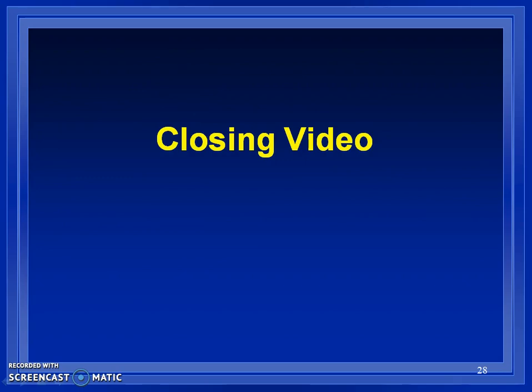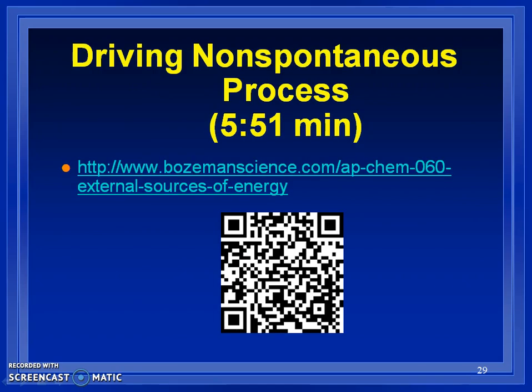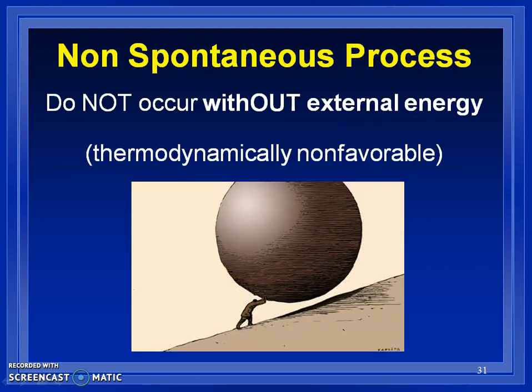So your closing video, very briefly I'll go through this because it was the driving non-spontaneous process, deals a little bit more with your biochem. So those of you taking AP Bio next year, this might be really good and informational for you. So again, a non-spontaneous process will not be able to occur without external energy. However, if we apply enough energy, we can make it go, right? We have to force it to go back the other way.